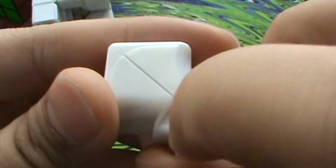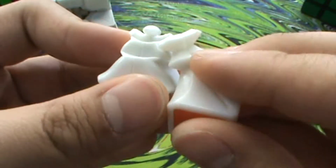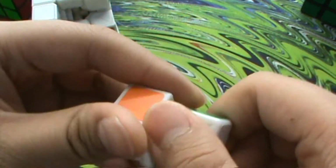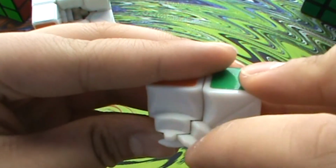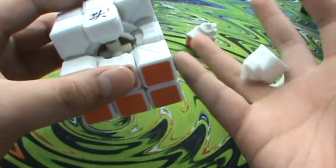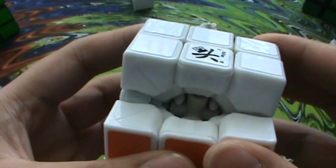As if it has two things that would clip on to the corner. Wow, I am holding it the wrong way. God dang it. Okay, so yeah, there's like one and then two. Kind of looks different. Ah, no! The sausage is moving around the core. Ha ha ha. Yeah.